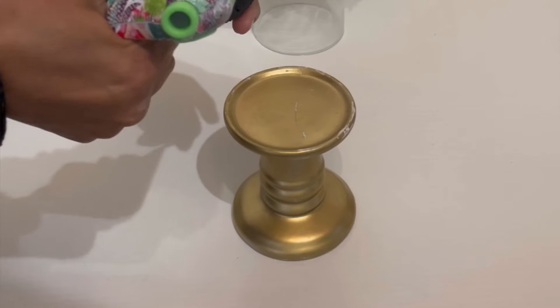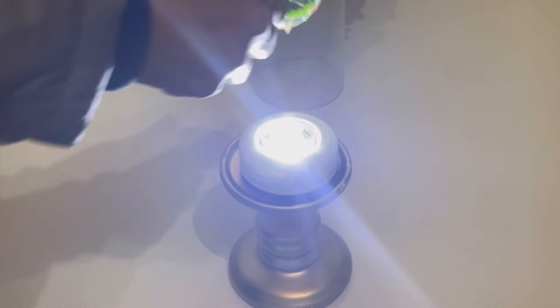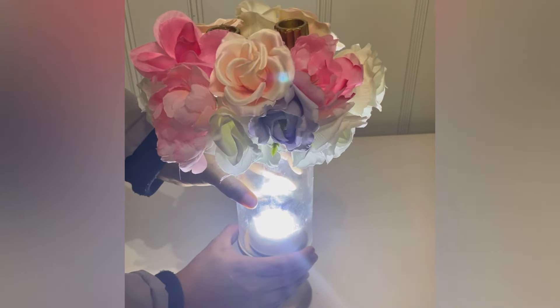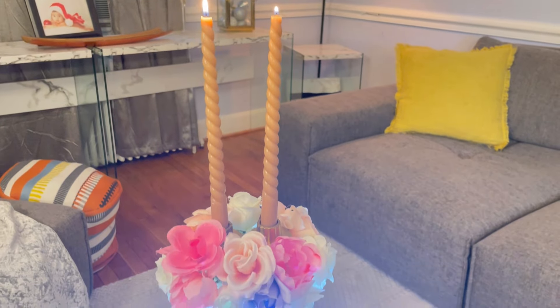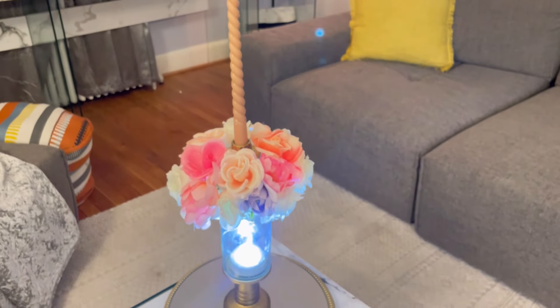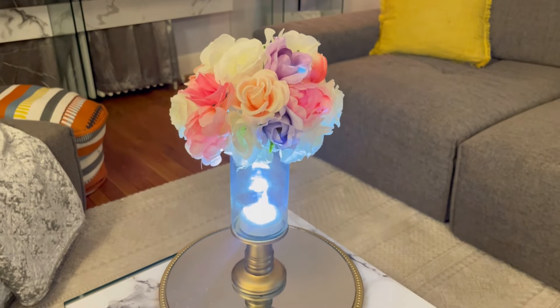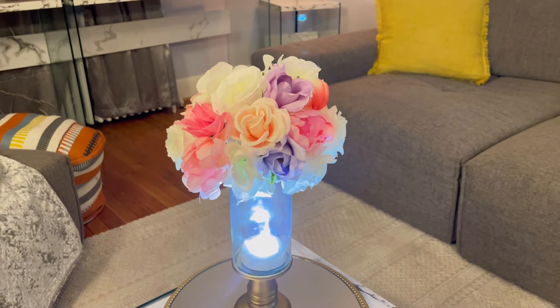Then I'm going to take these two candle holders and place them side by side — you could do one or two, it's up to you. Another option is this light I grabbed from Dollar Tree. If you're going to do this, you have to make sure you do it the day of the birthday party because you won't be able to turn it on and off the same day. Then go ahead and place your candle. This is how cute it turns out — here's how it looks with two candles, and here's how it looks with one candle. You decide which one you want to do. Thanks again for watching Special Creations by Nelly — comment down below and let me know which one is your favorite!